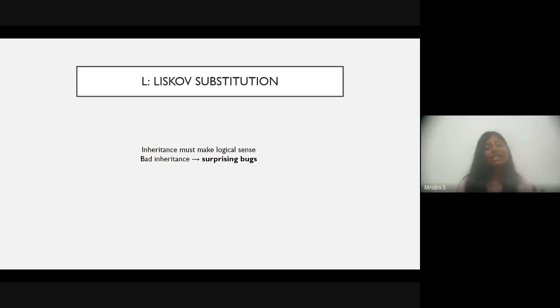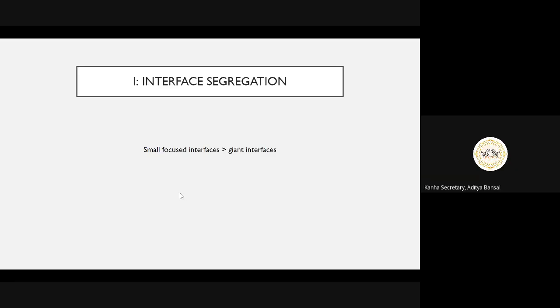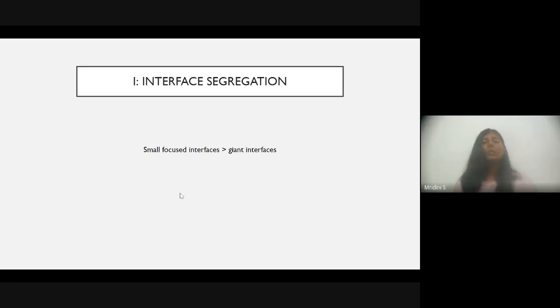If there is class B which extends class A, can we safely replace A with B? We have a class B that is extending class A, and my question is, can we safely replace this class A with B? No. So that's what this principle is about.